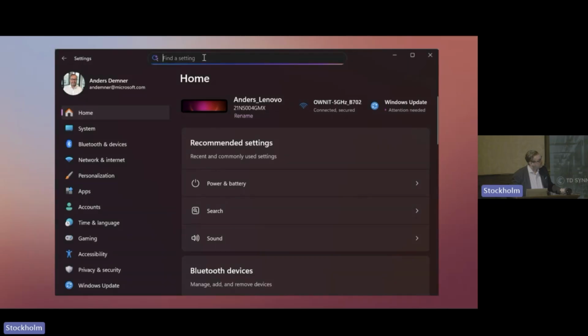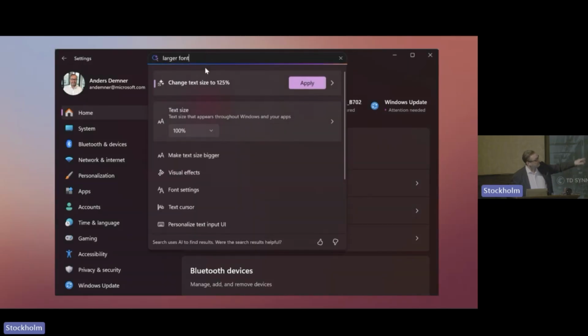Doing that, I will actually instantly get a recommendation on increasing the size to 125%, or I get some more options there to 200% or 150% or whatever I need. So I don't have to go into the menu structure to find these settings. So it's a lot about less search and more do with the Copilot PC. And in my example with LinkedIn there on searches, you can of course also search for PowerPoints I opened last week or Excel sheets I shared during the last month or something.